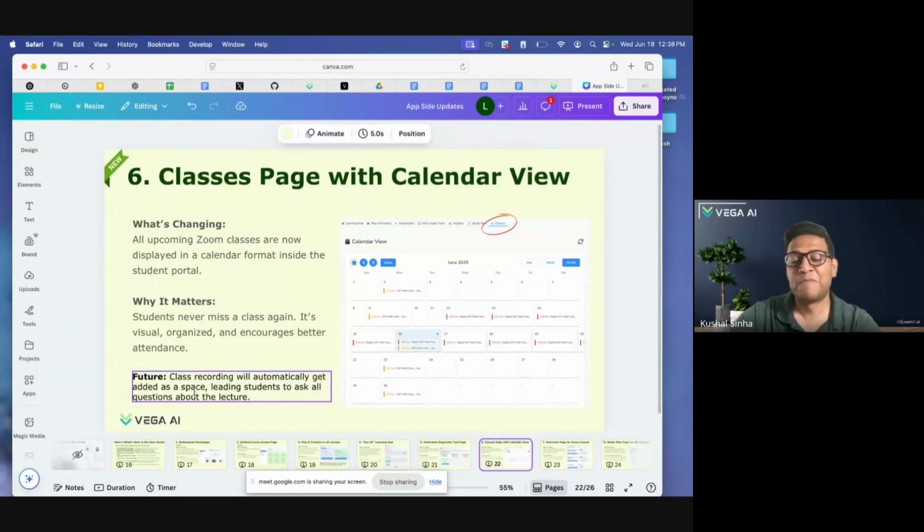And I mean, it's not built out yet, but that's how we are thinking about the future: as these classes are happening, it will become a space, and then kids can just ask, hey, what was covered in this class, what were the main concepts, or, oh, I did not get this concept, can you explain it a little better, and all those kinds of things. They can now ask from that recording of the class lecture. So it's again a very experimental feature, and as you know, we are building it out, and we'll definitely need more feedback from everybody. But that's the thought process with which we are running right now.